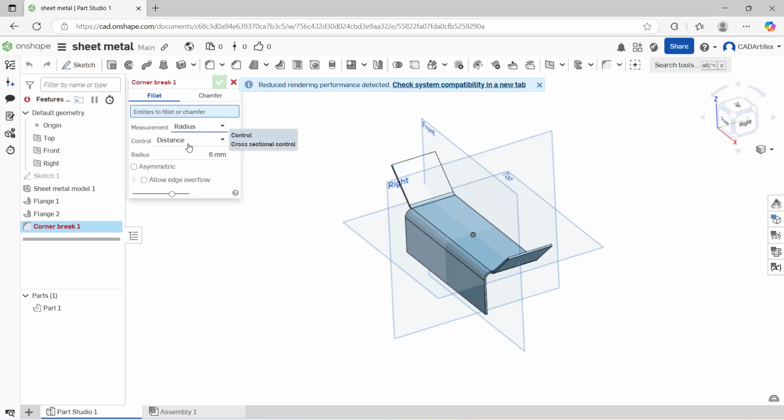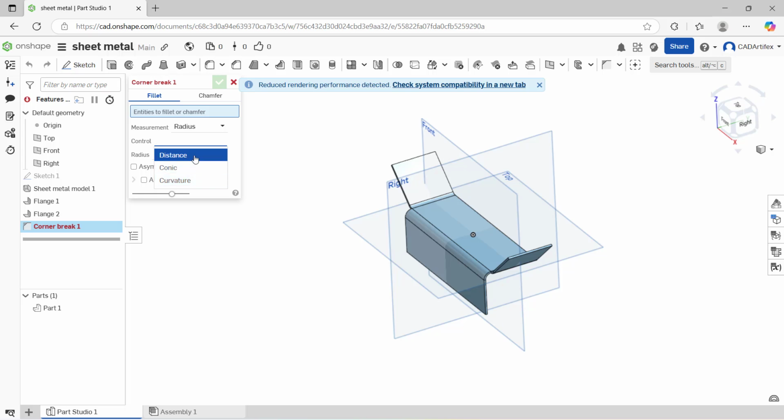Now let's see the control types. Distance, in which the fillet has a circular edge with a radius and value entered. Onshape remembers this value when creating the new fillet. Then the other is conic, which gives the fillet a conical edge with the radius value you enter and optionally a rho value to define the style of the fillet. And finally, curvature, which helps the fillet match the curvature of the surrounding edges with the radius value entered and optionally a magnitude value between 0 and 0.999, which is the tendency.